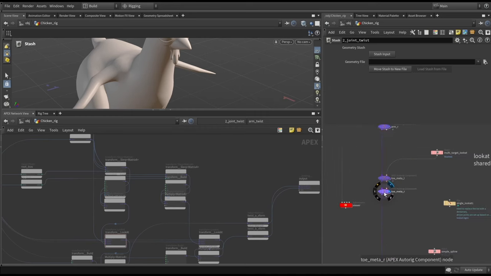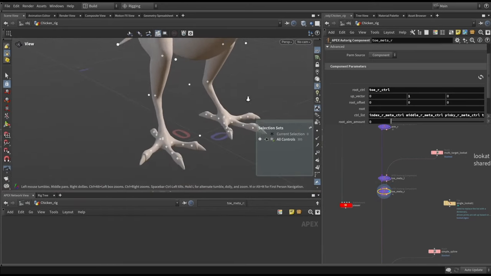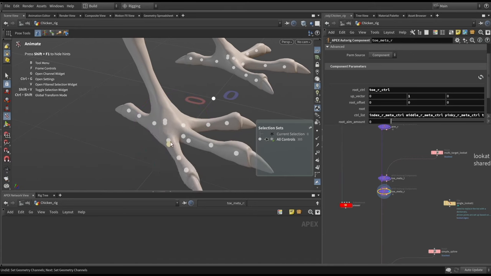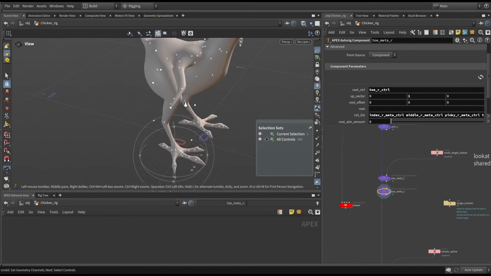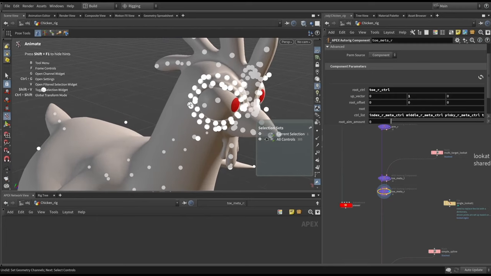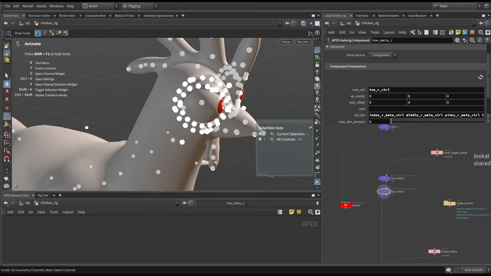For the toe meter, what this component is doing is creating a ghost parent joint. If I select this parent, you can see I've got my lookat control over here for this joint, and I'm not actually rotating the parent of this one. I've created an in-between transform called an FK transform, and I'm using that transform to set the rotation of this one. So it's essentially like changing the pivot of it and then rotating it. I didn't have to set up multiple joints. What I originally set it up for was the eyes, because I've got so many joints and I didn't want to create multiple roots, but then I opted for the blend shape method for the eyes. So I ended up creating all those roots for that.